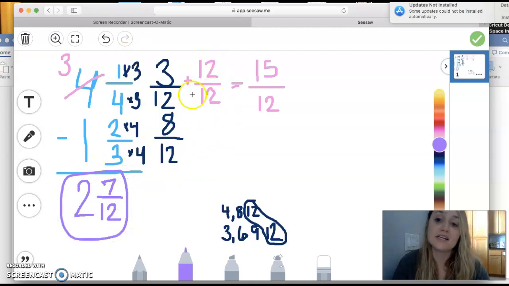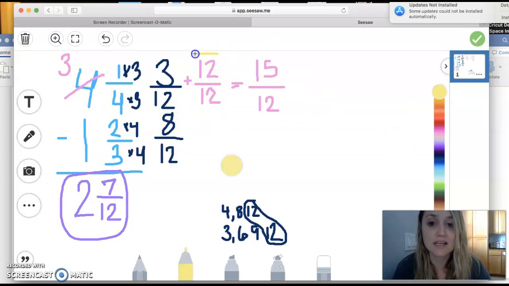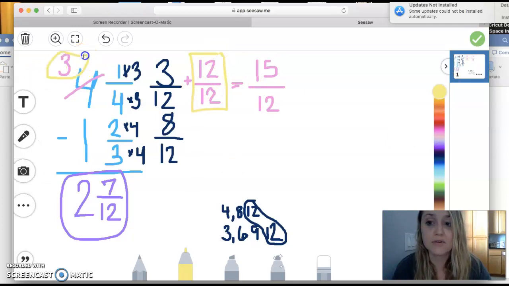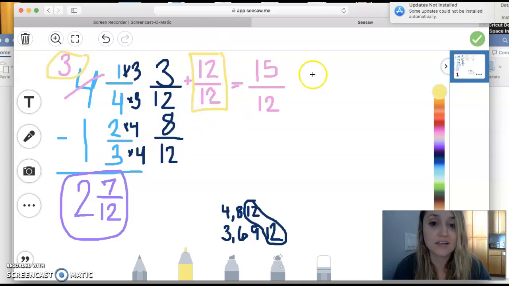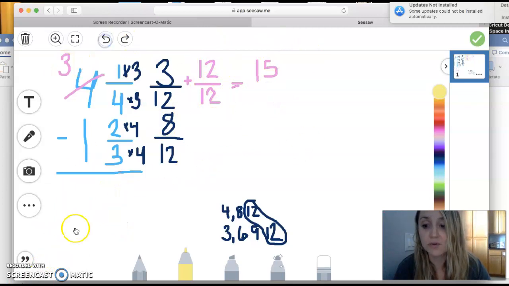So here is where it gets a little complicated, is just adding this whole number here, so that way you have a numerator that is compatible for solving this problem. So that's kind of the big step right here. So taking 1 away from the whole number and making it into a fraction, and then adding that, and then that way you can solve the problem. Okay, so we're going to do a couple more.